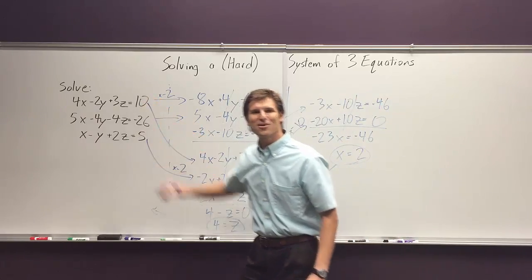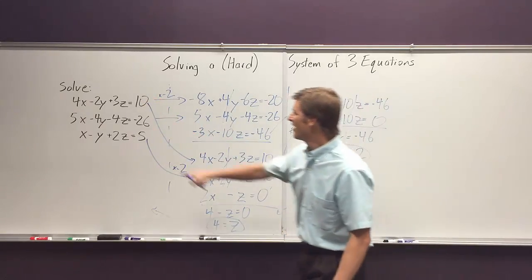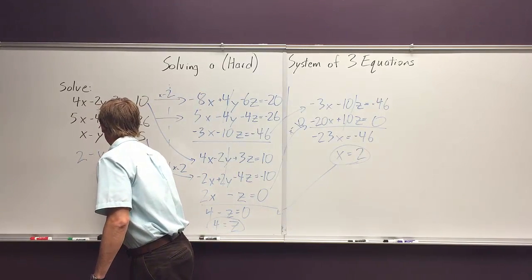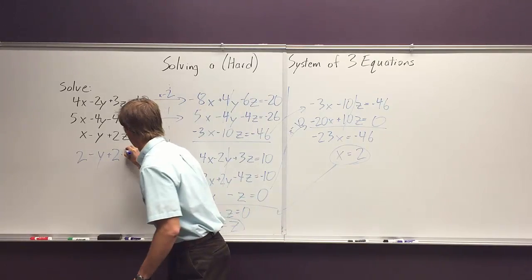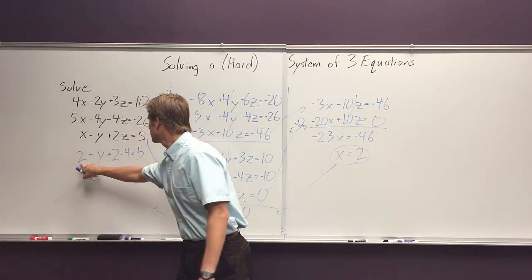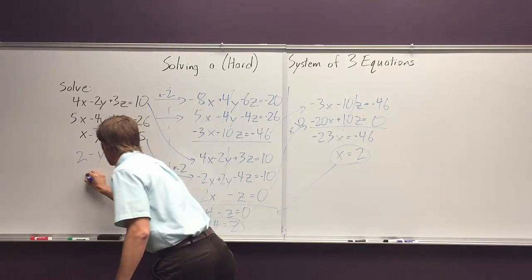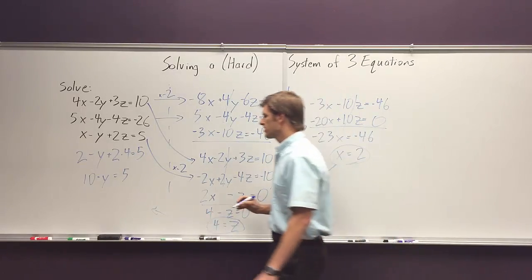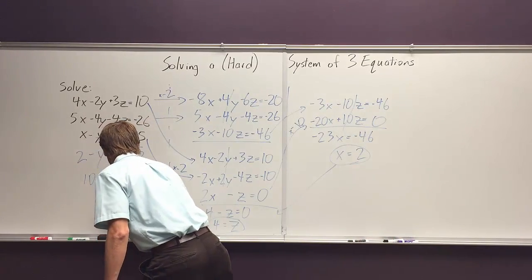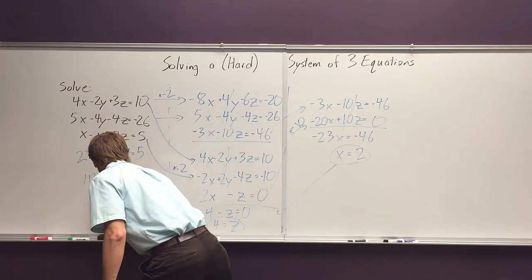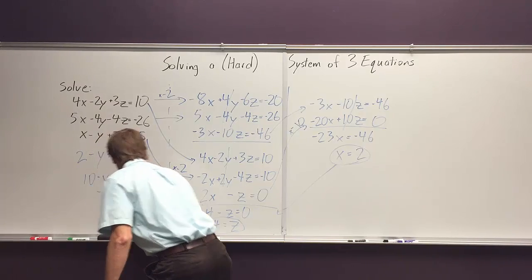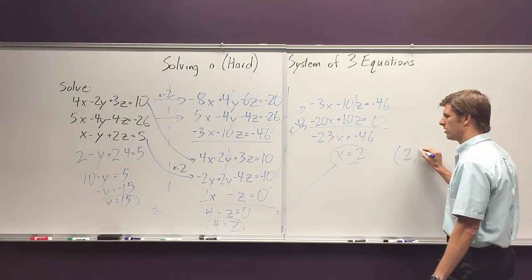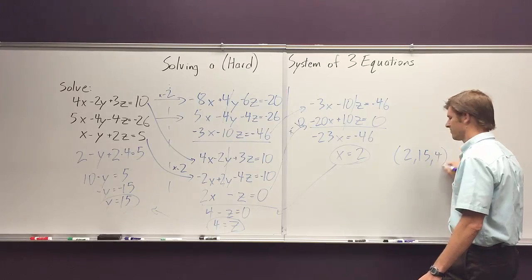I'm going to go to the simplest equation I can find. Why do anything else? Let's do this one right here. X is 2. Don't know what y is. Z is 4. So I have 2 plus 8. So that's 10 minus y equals 5. I'll subtract 10 from both sides. So -y equals -15. That means y equals 15. So those are the values, or you could write it as a triple, 2, 15, 4.